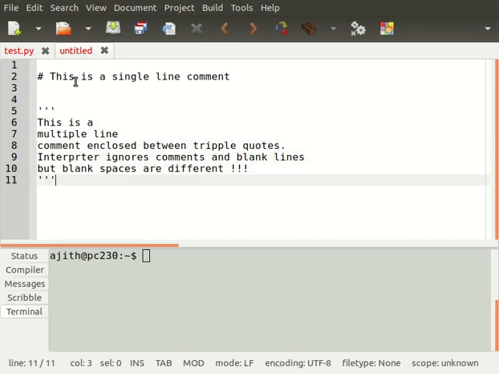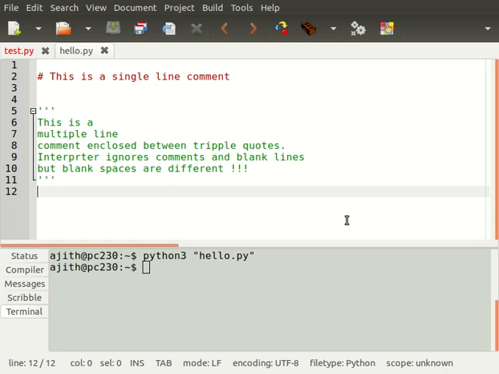If you run this code, how do we run it? There are 2 ways. One is you can use Build, Execute. So we have to save it in some name. I'm going to save it in hello.py. And you can also execute by pressing this button. But you can see there is no output. It doesn't print anything because these are just comment lines.